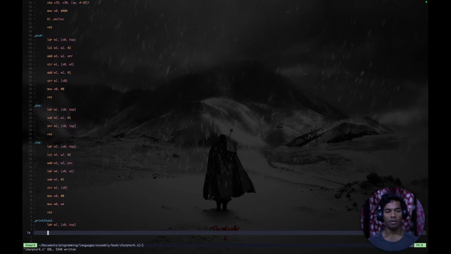Well, it would have 8 bytes, the address of a node that will be the top, and it would take another 4 bytes to store the integer value.